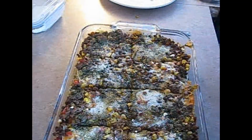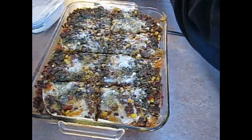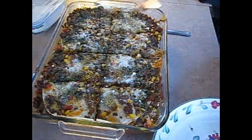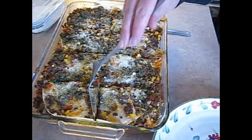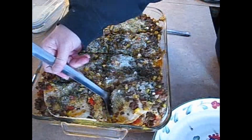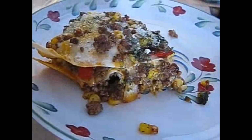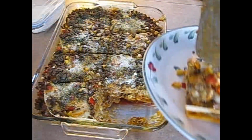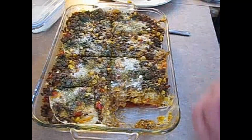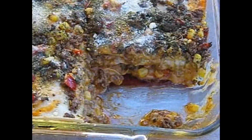Okay, you guys ready? Oh, my boys are so excited. Now the first piece never comes out uber pretty, but you know, I think that's cheese. Yep. In my house, you gotta check. Okay. And there we go. Bring you guys up close. Look at that. And then we just got a little bit of a side salad over here. But I'm going to try to bring you in. Look at the inside of that. Doesn't that look so good?